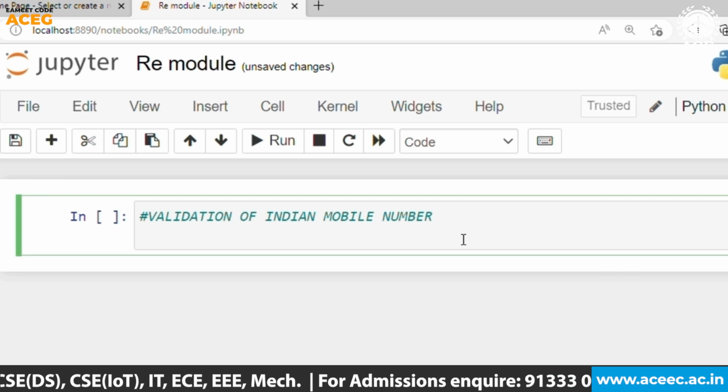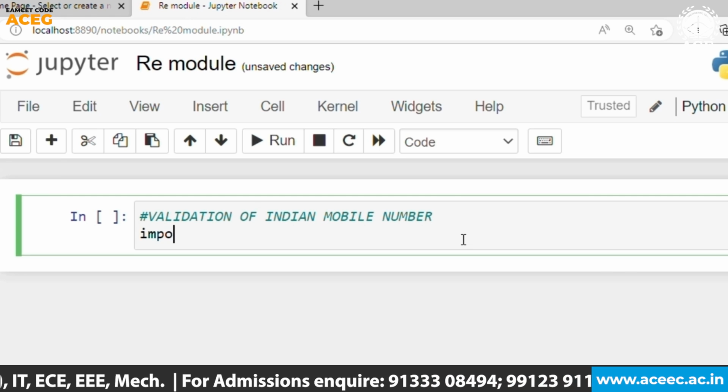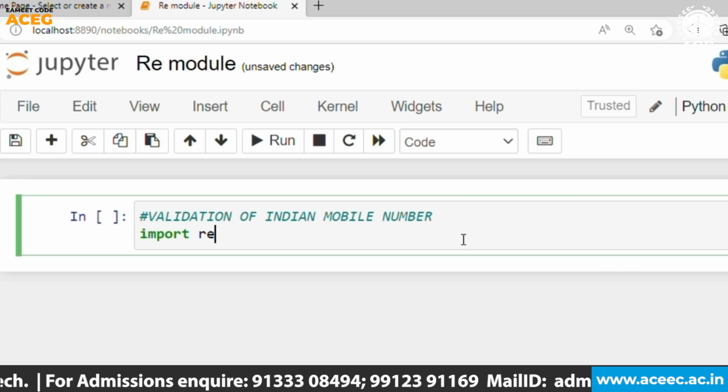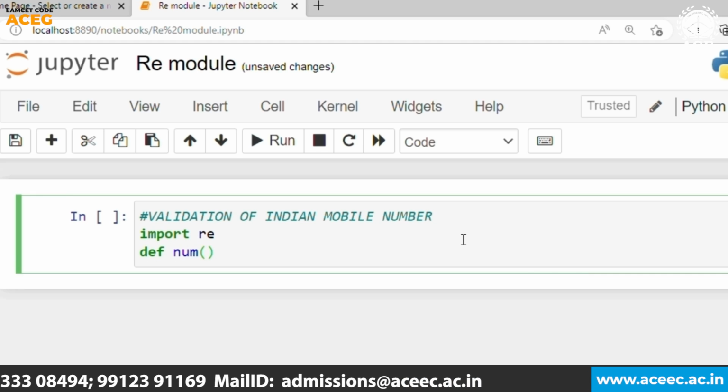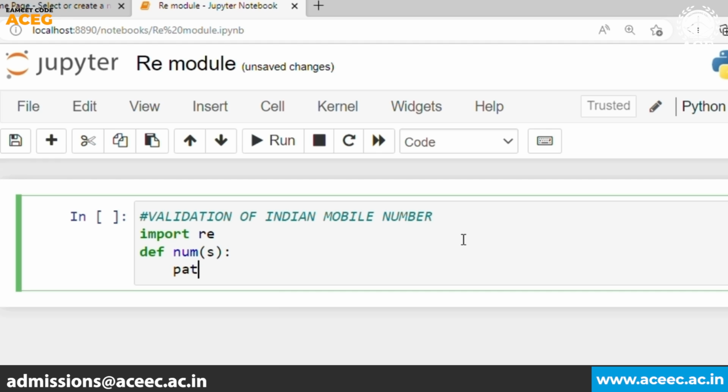In order to validate an Indian mobile number, first we need to import the re module and then define the num function with the argument s, where a pattern pat stores the pattern we need to search, and the re.compile method is used to take the source code as input and return the code object as output, which is ready to be executed.